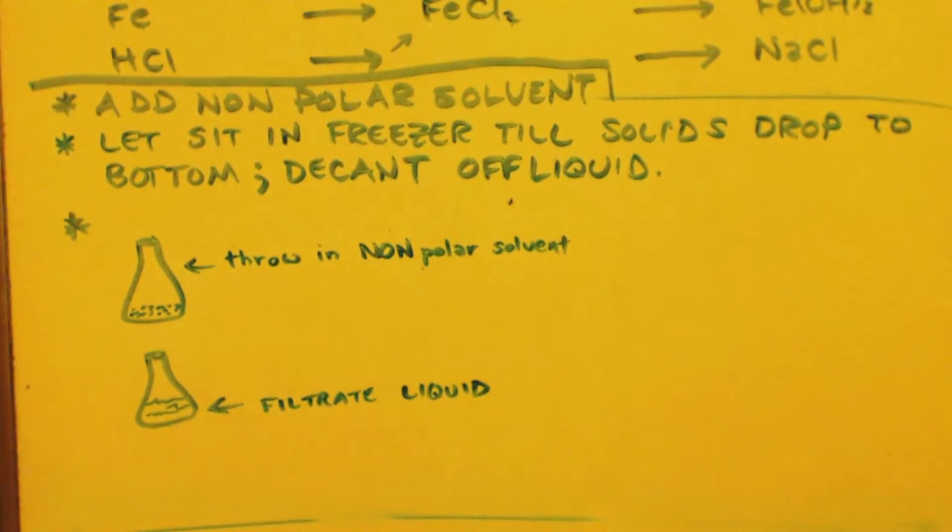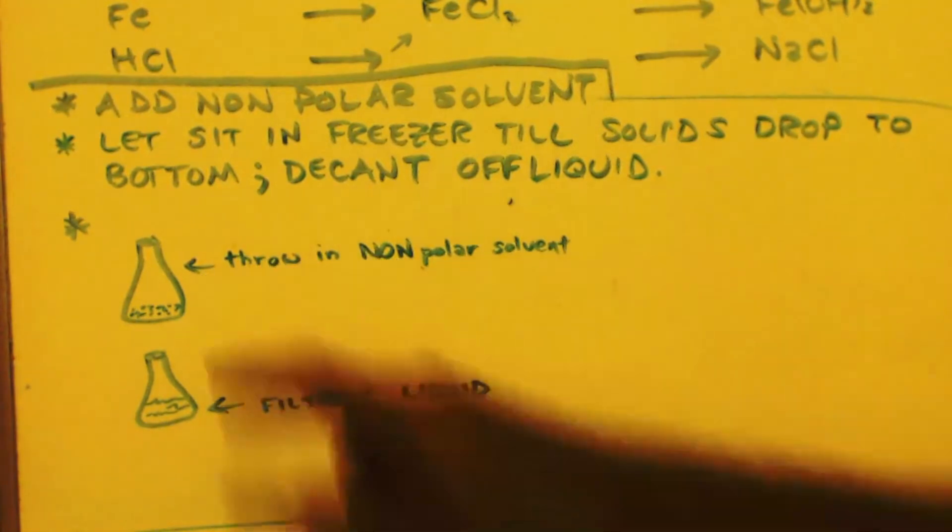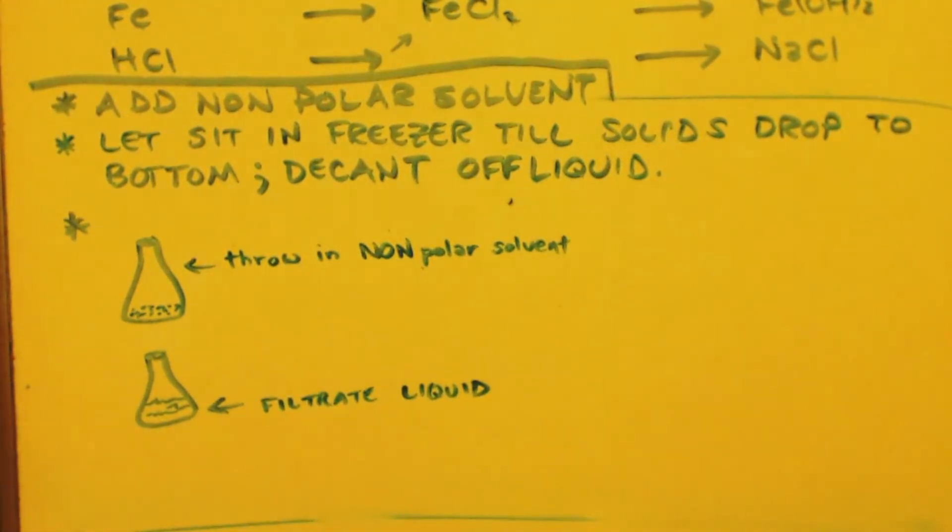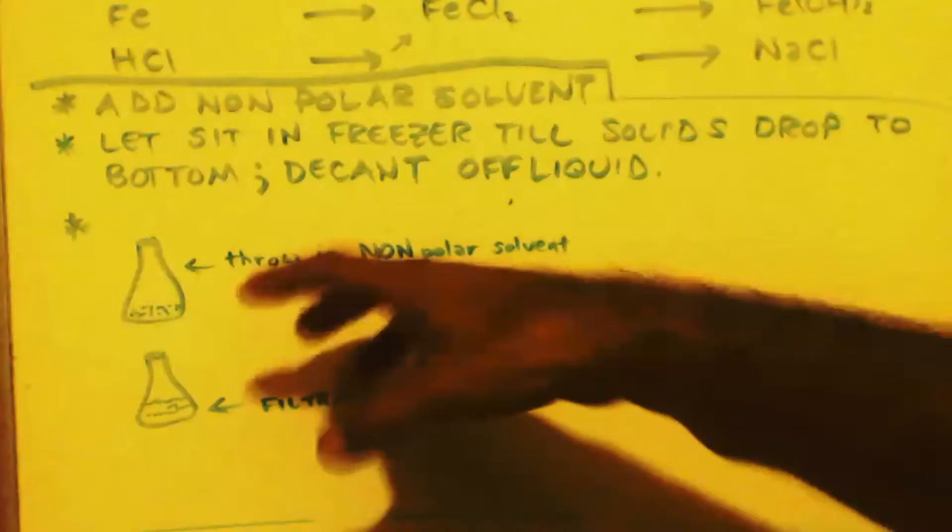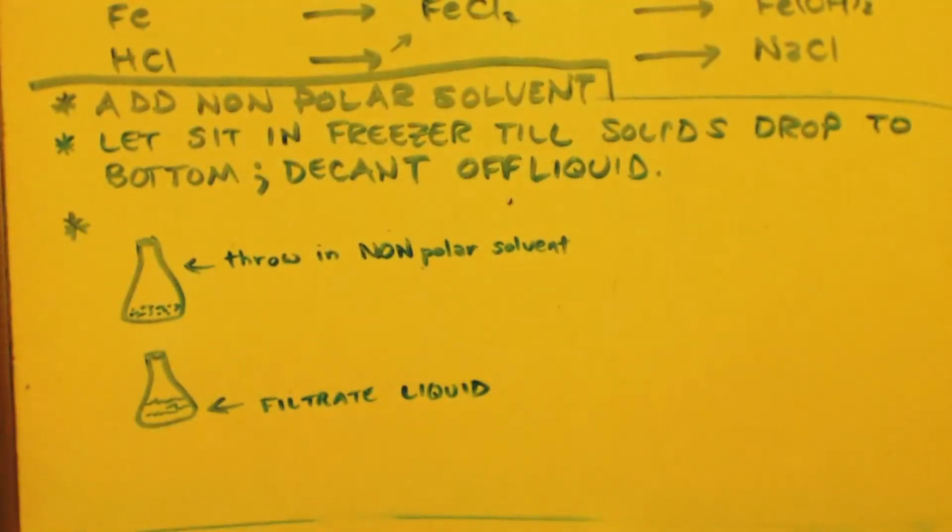The reason why you didn't do this in the first place is because trying to filter stuff through hydroxides is impossible. By the time you were done, all your methylamine would have been evaporated away. So now there's hardly any methylamine in there so it won't matter that much. And you have your non-polar solvent in there so it'll help absorb it and not let it evaporate.